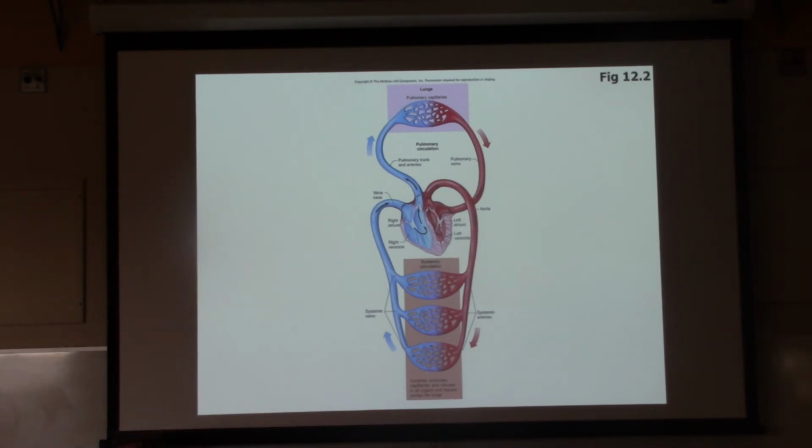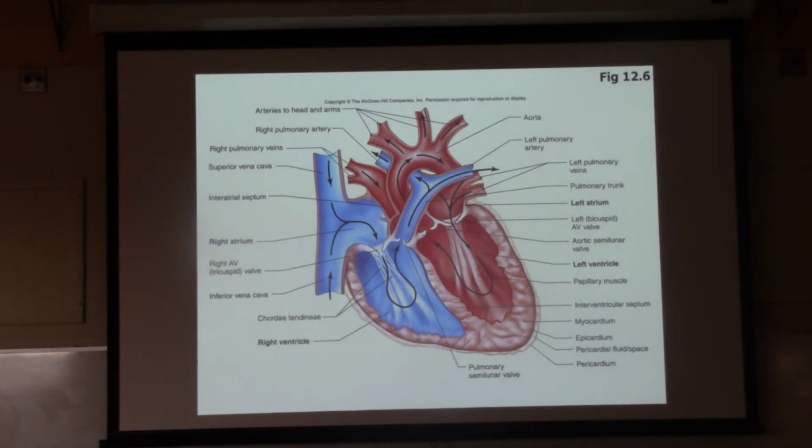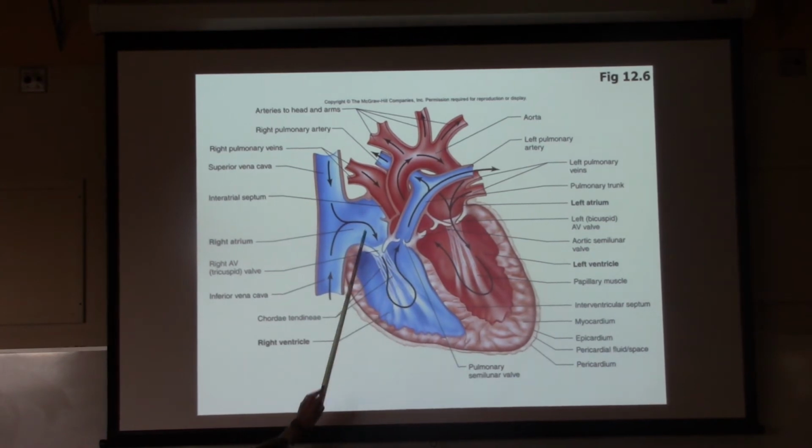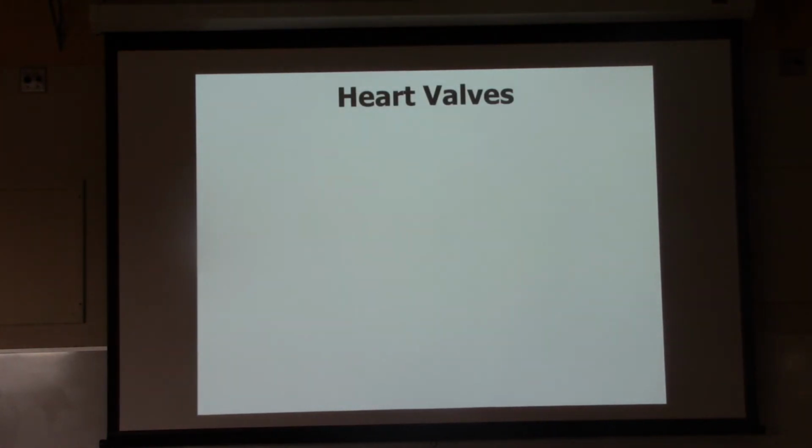So the next thing I want to really take a look at is, why is that the case? You can look inside the heart specifically, and you can see all these little black arrows showing you the direction that blood flows. Those aren't double-headed arrows. It's only going in that one direction, assuming everything works properly. So when the ventricles contract, why does blood always go into the arteries and not back into the atria, or from the atria into the veins? And that is because of the heart valves.